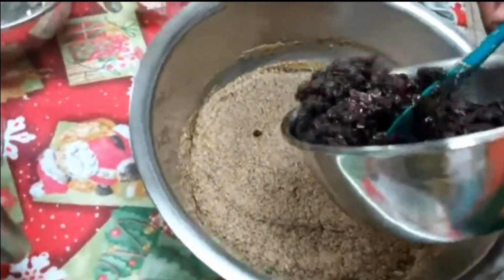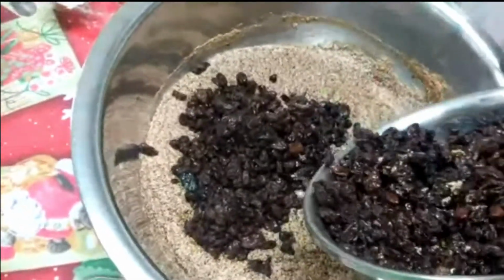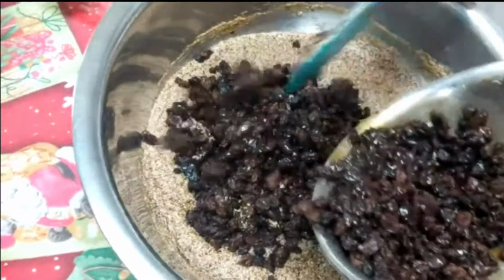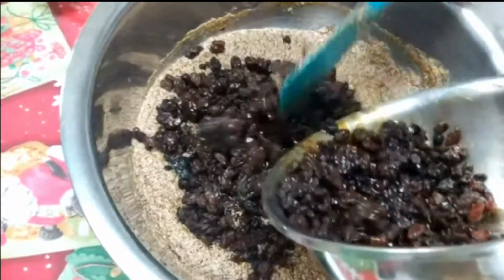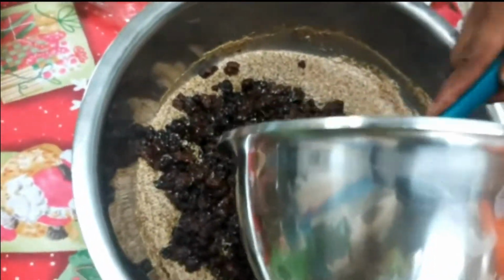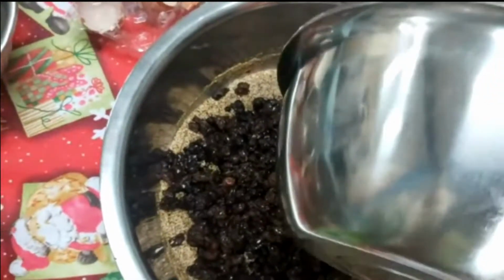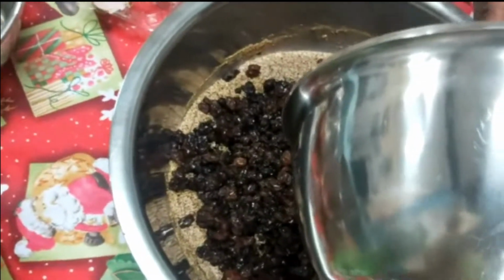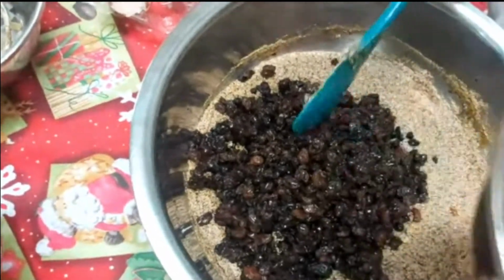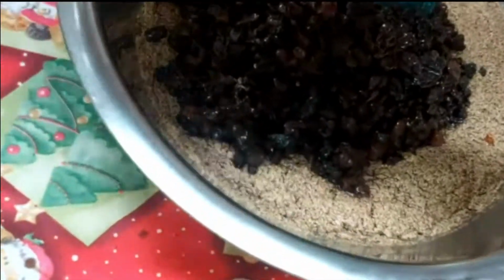In adding the fruits to your batter, please ensure that you do not put too much of the soaked liquid into the batter. Because if you put too much of the soaked liquid into the batter, that means you have to compensate with a lot of flour. And the end result is that your cake is going to be heavy. Now you do not want a heavy fruit cake. You want a fruit cake which is moist and light.